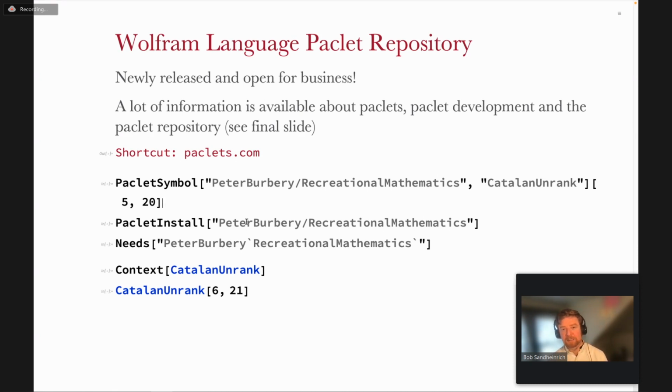This talk is one, but there are also several other videos that are publicly available, as well as documentation. All of those links are in the last slide of this presentation, which will be made available on Wolfram Community later today, I hope, or tomorrow maybe. So this notebook will be available, and it has all the links.